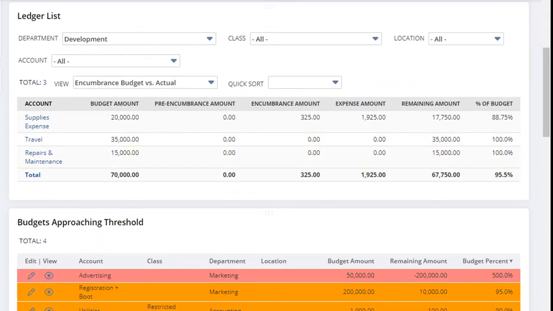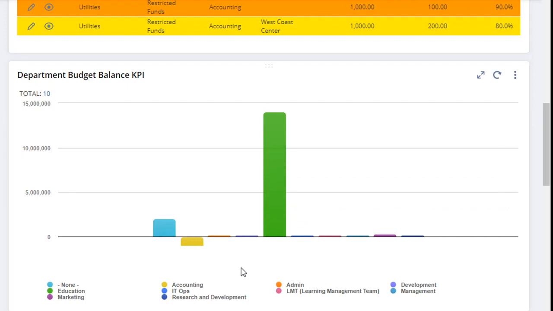Of course, I can also take a look from an overall budget account perspective and look at a budget to actual report. But notice that in this particular report, I'm including what's called my pre-encumbrance, my unapproved purchase orders, my encumbered amount, which are approved purchase orders, and my expense, which are the vendor bills within the system. And so we provide a more detailed or granular view of budget to actual, and we can also view that data in a variety of different ways, as showing which budgets are close to going over threshold and budgets on a department basis, etc. However you need to be able to slice your data, we can provide that information.